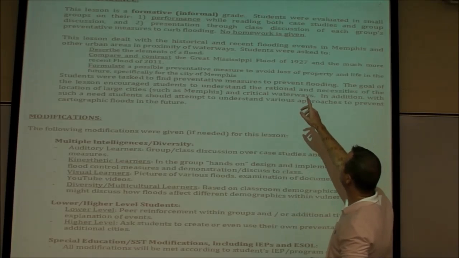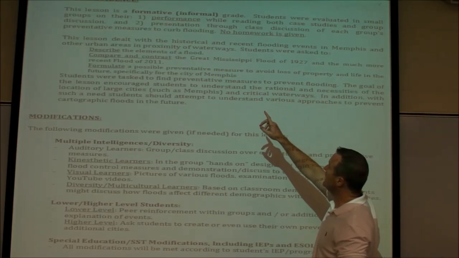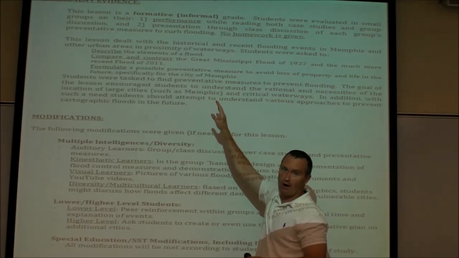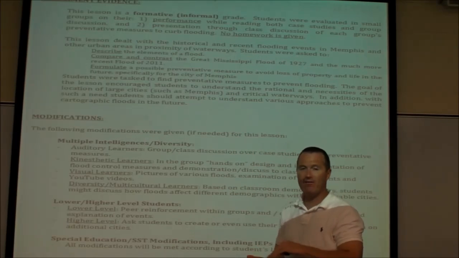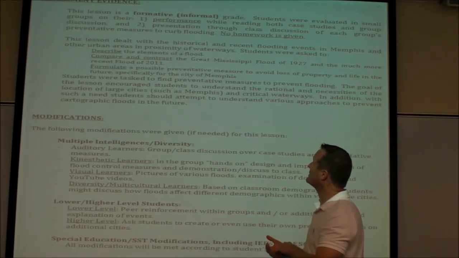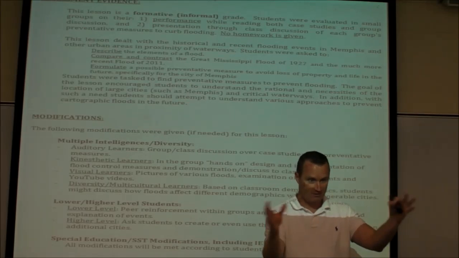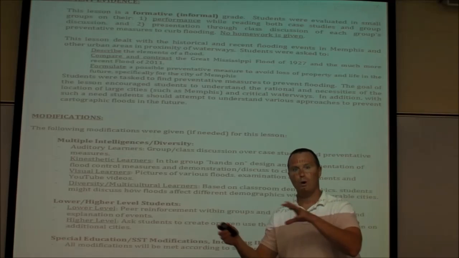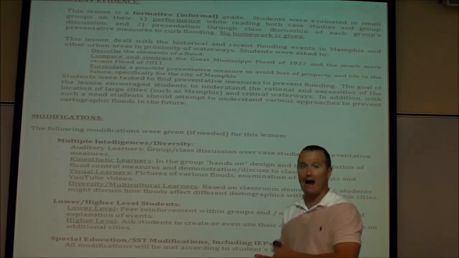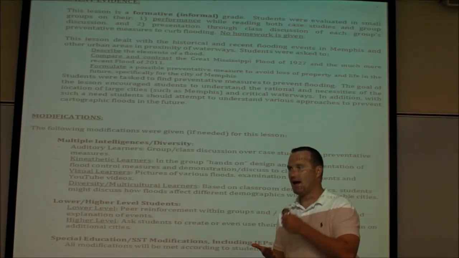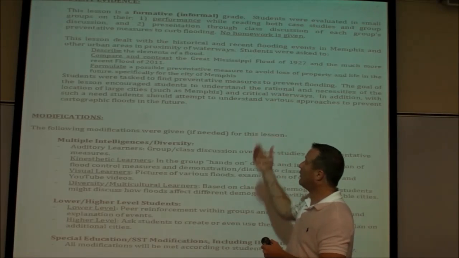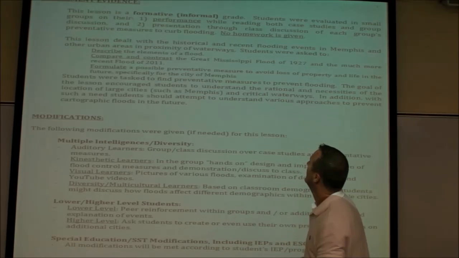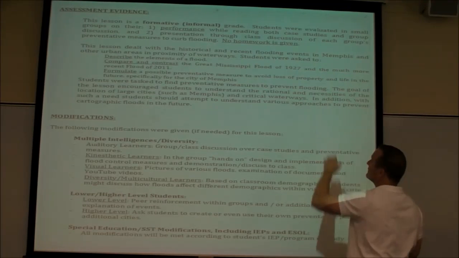But here's something that's interesting. Students were evaluated in small groups in performance and presentation. Presentation should be underlined. So this is how we evaluate them. I'm evaluating my students by performance, them doing it, and also them presenting in small groups what they came up with. That's how I'm grading them. And somebody says, how did you grade the students? Well, I'm grading them on performance, them doing it, and presentation. Okay? No homework is given. Make sure that's clearly identified.